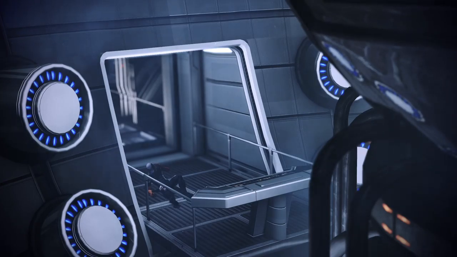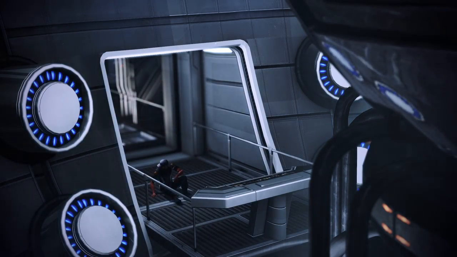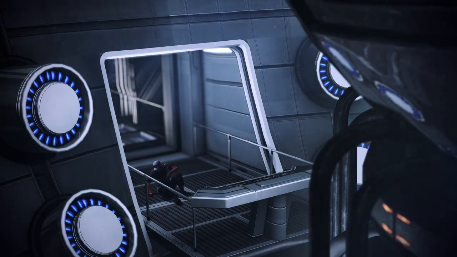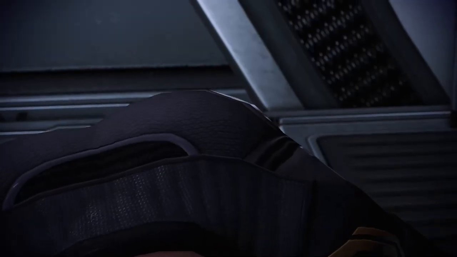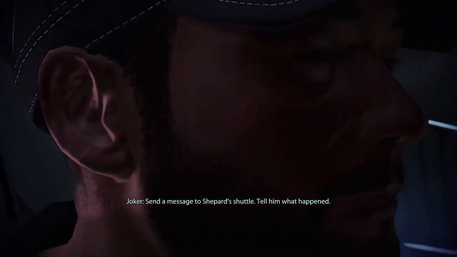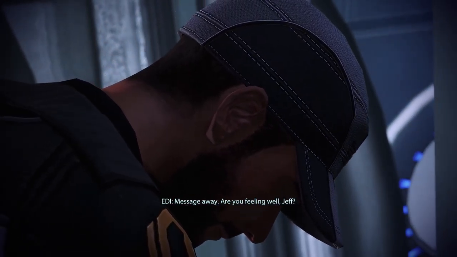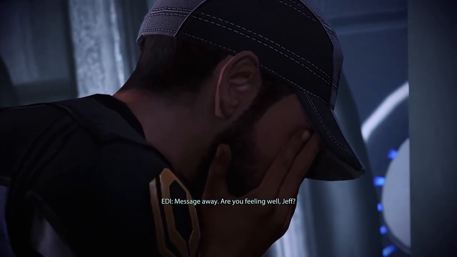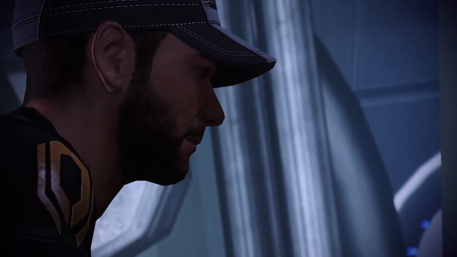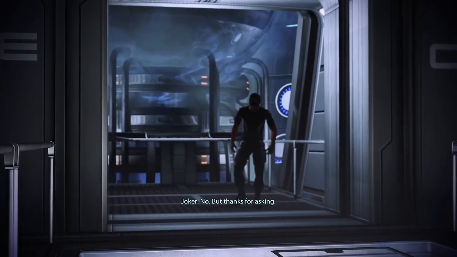Are you okay, Joker? Send a message to Shepard Shuttle. Tell him what happened. Message away. Are you feeling well, Jeff? No. Obviously not. No. But thanks for asking.